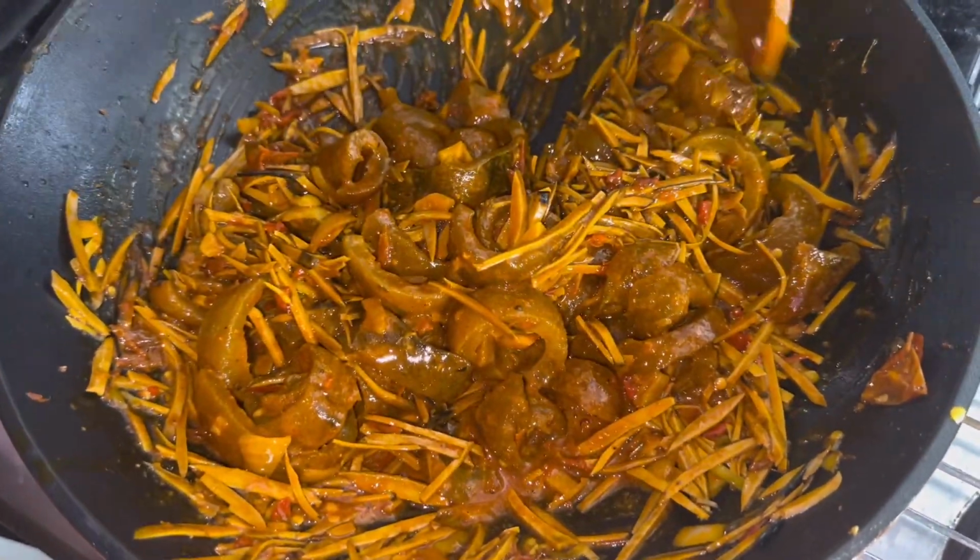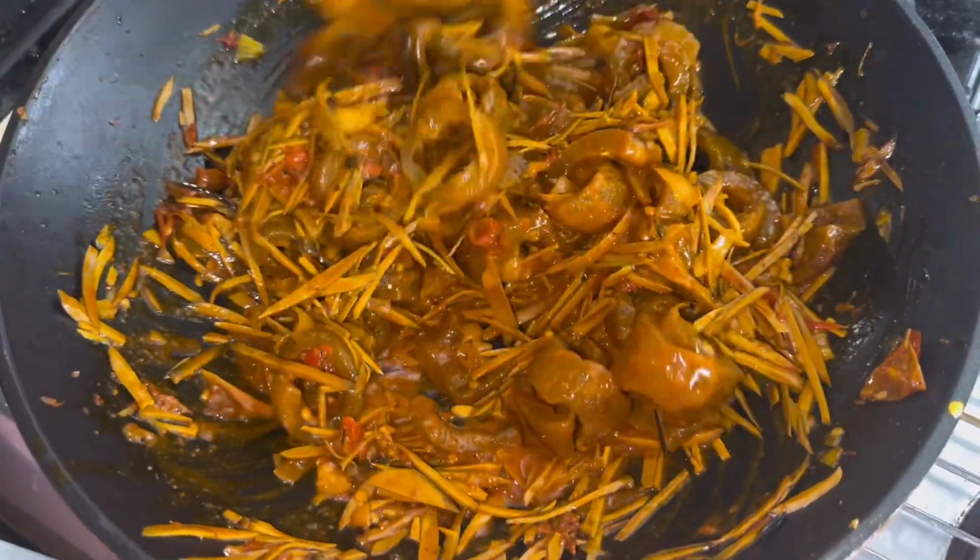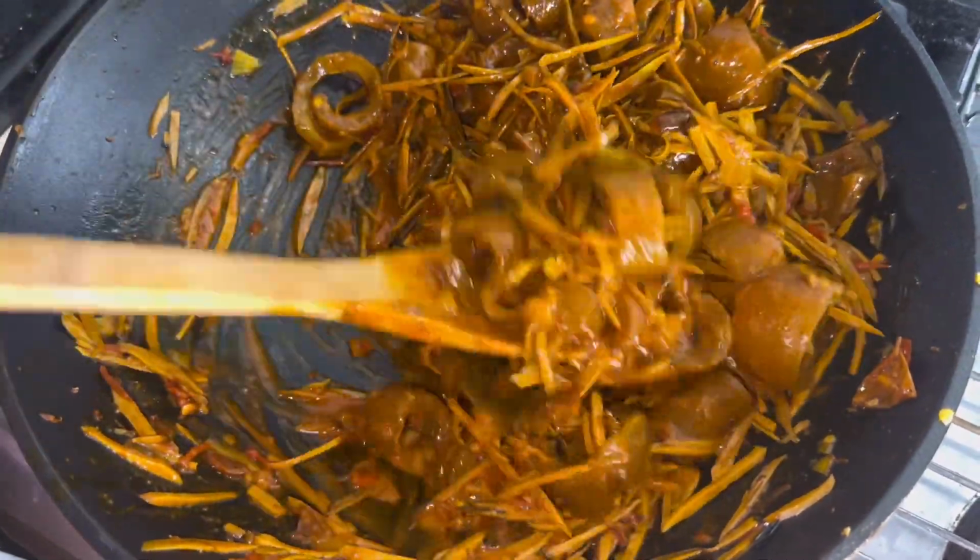Honestly, I don't know why this food is sweeting me. I don't really like it, but I like making it. I enjoy the process, the making process.